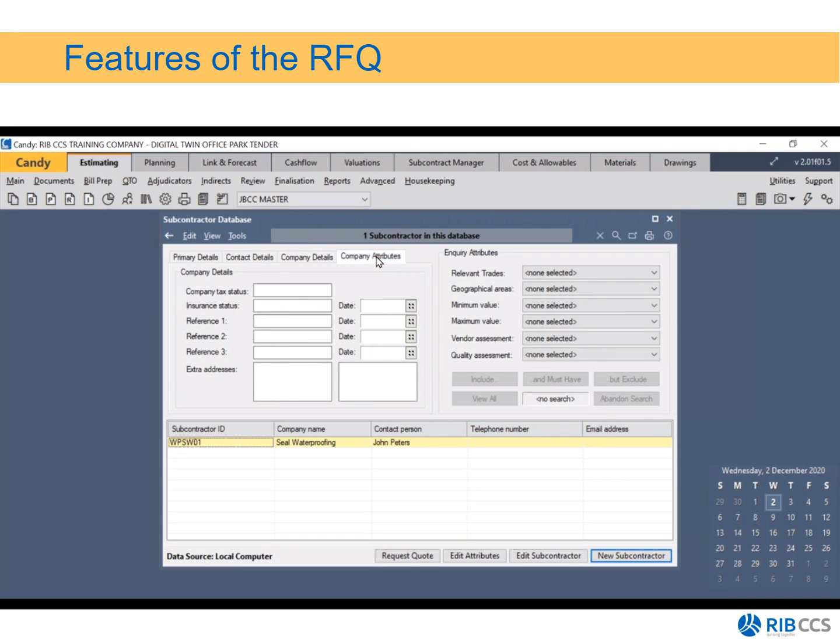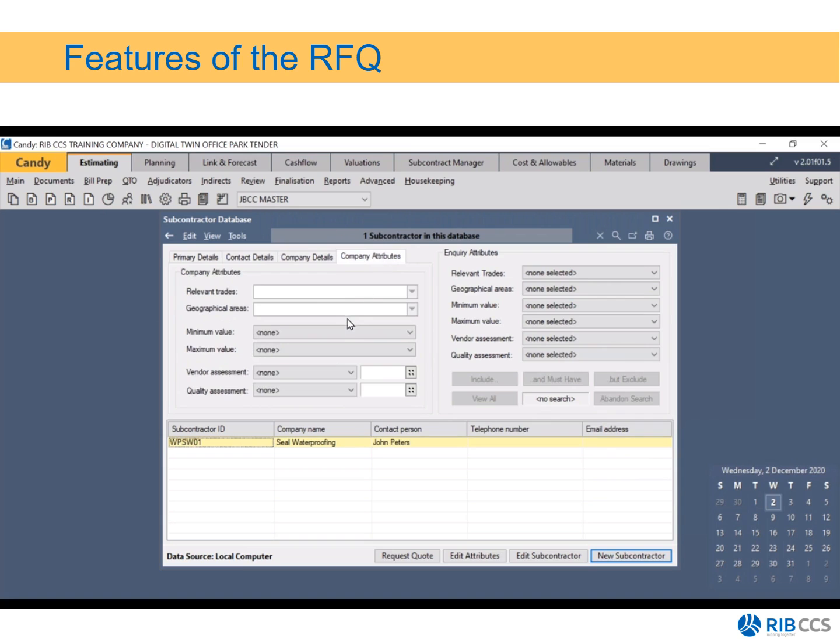The last tab is your company attributes, and this is really nice, which I'm going to demonstrate to you shortly. You could allocate this subcontractor to a specific trade, to a specific geographical area. You could put a minimum and maximum value that the subcontractor can handle.